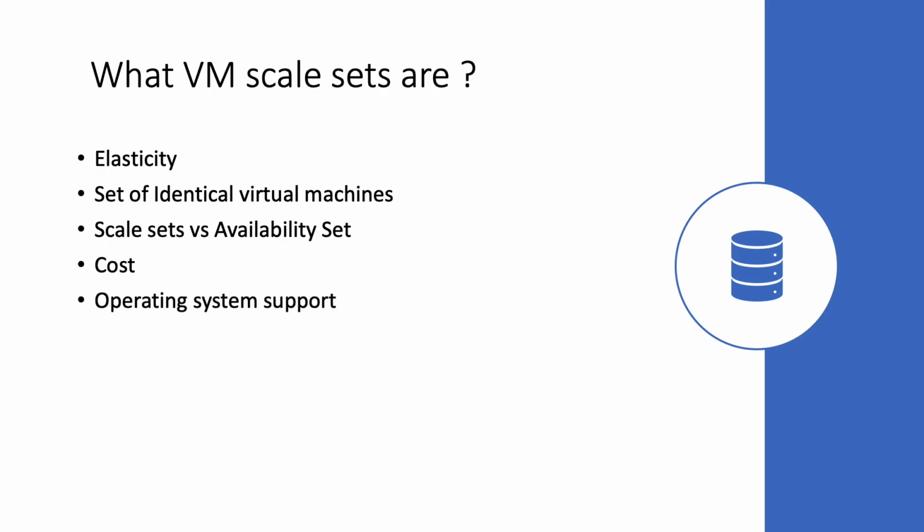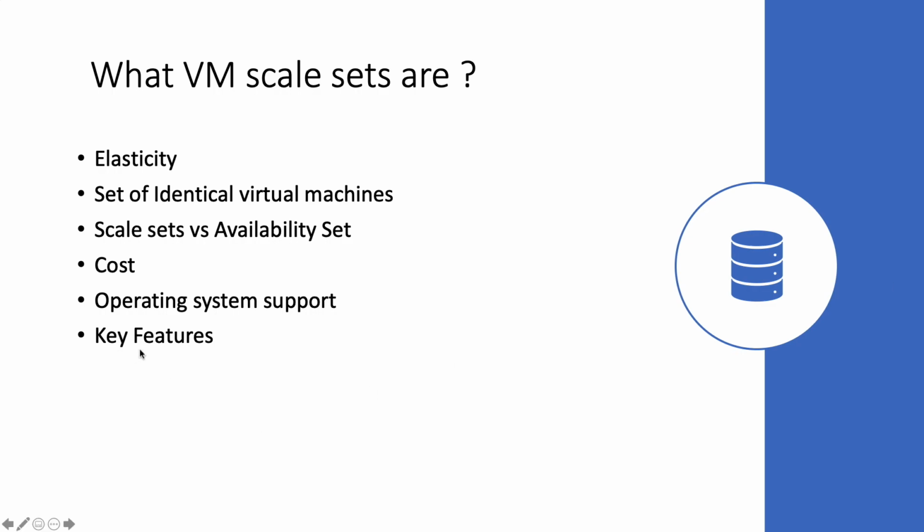So how about cost? The virtual machine scale set service from Azure is free. However, the underlying compute, network, and storage do have charges. It supports Windows and Linux operating systems. Custom and platform images can be used, and the limit of creating VMs with a custom image is 600, and with a platform or out of the box image is 1000 VMs. On a side note, even Azure Container Service uses virtual machine scale sets to orchestrate VMs.